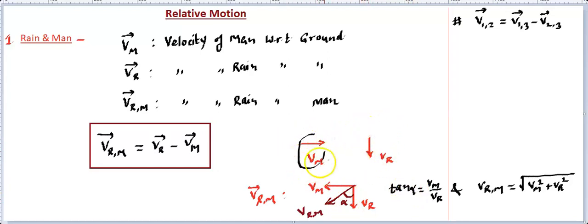You can draw this, you can reverse this, you can add the two vectors, you can find the resultant value. That resultant value is going to be the magnitude, and the resultant direction is going to be the direction of raindrops. Making sense? So that's the theory behind. Now let's pick a few examples to use this particular point.